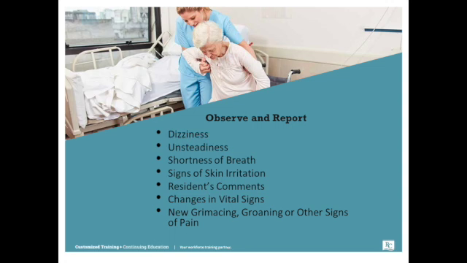When they are sitting in a chair, we want to make sure that that person is not overextending beyond 90 degrees. So if they're in a chair or on the toilet, sitting at the bedside, we want to make sure that they're not leaning over or bending, picking things up, doing anything that's going to overextend that new joint until it is totally healed. You may have to ask for a toilet riser for your resident. For that reason, they may need a reacher or a grabber so that they can reach items. We do not want them to overextend that joint.